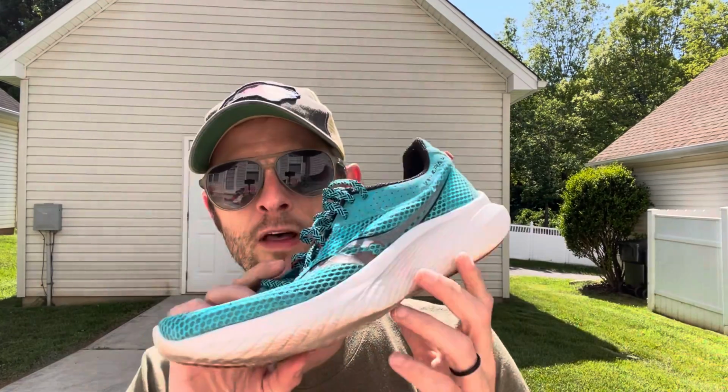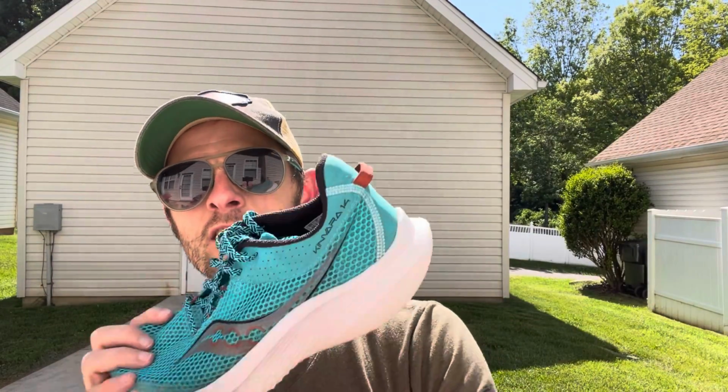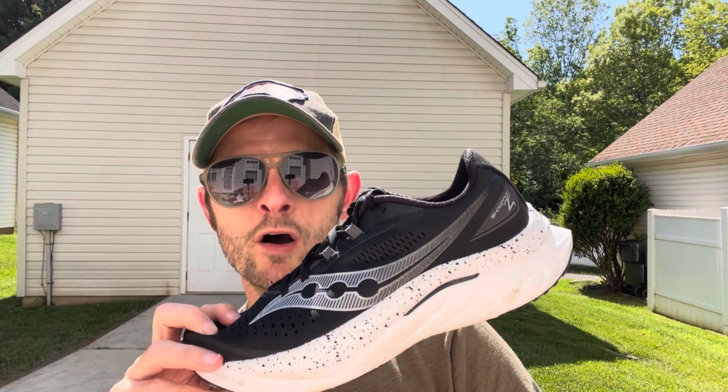The Kinvara could do that as well, from Saucony to Saucony. But what I think that the Speed 4 can do that the Mach 6 and the Kinvara don't do as well is handle the long run. I think the Endorphin Speed line has always been a good choice to bring on a 2+ hour run, and I still feel like you get that return from the Piva without having to put all those miles on your race day choice. So yeah, solid review for me for the Saucony Endorphin Speed 4.